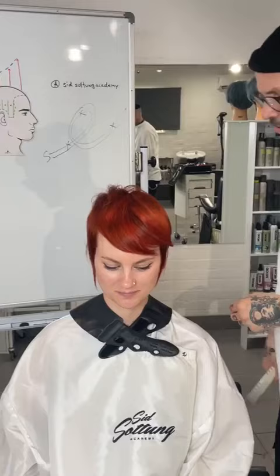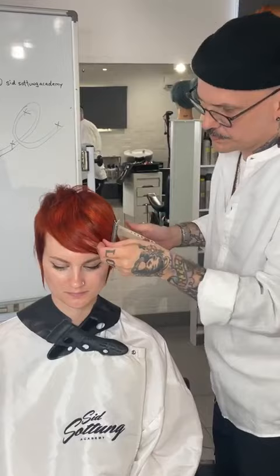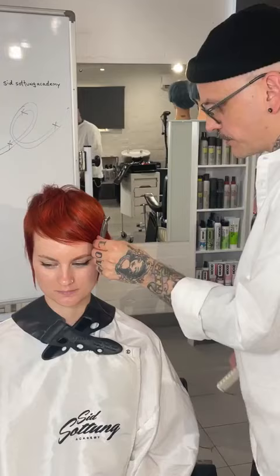Okay, so what I'm going to do is put a little, I want to keep this bit here. And so I'm just going to be working with the texturizing. I just want to have a bit of fun with more the internal area.